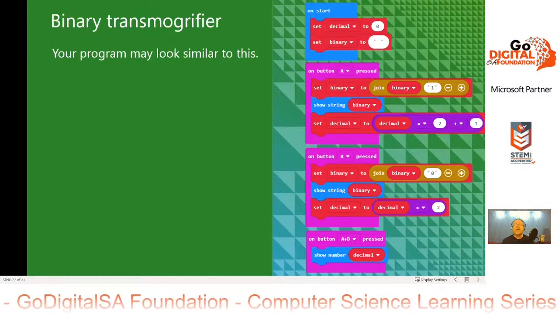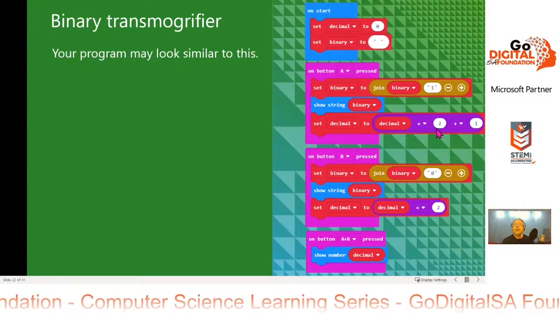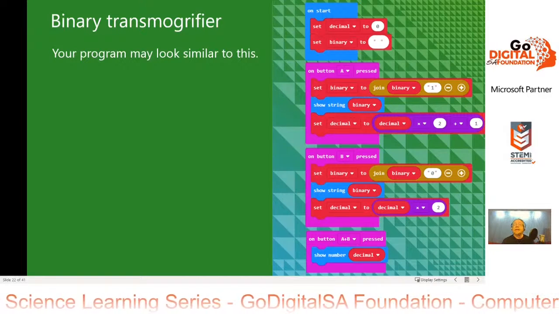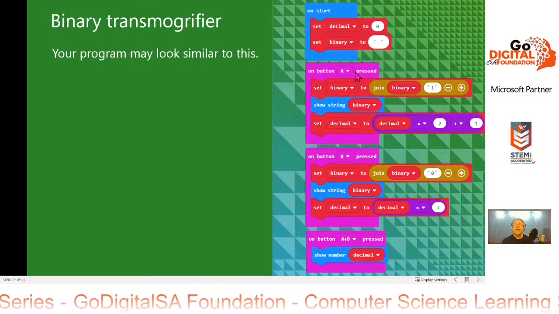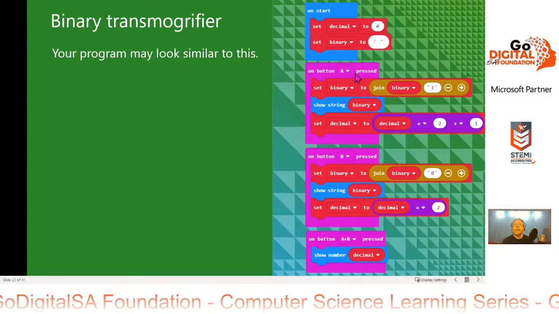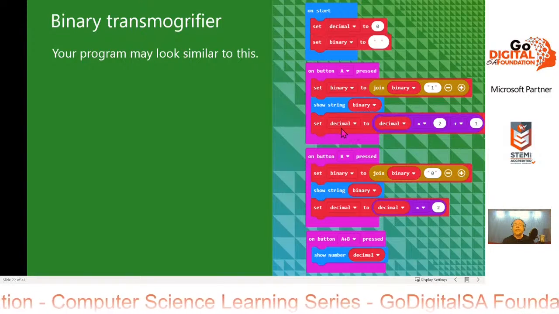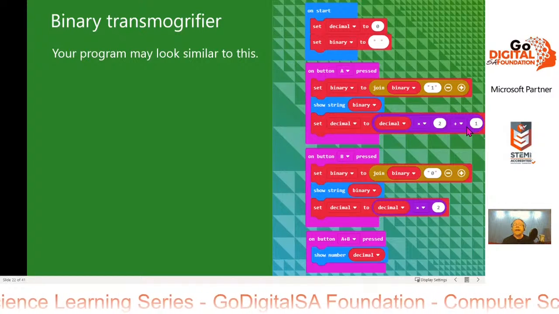And then we're going to set the variable decimal to 2 times what it had been before, plus 1. Okay, so every time you enter 1 by pressing the button A, it will show our binary value, and then it will calculate the decimal value by multiplying by 2 and adding 1.